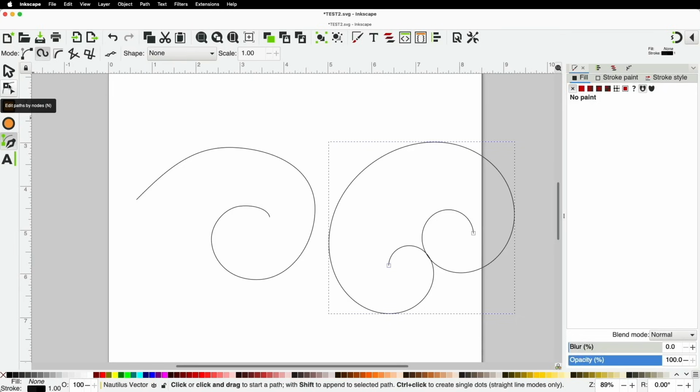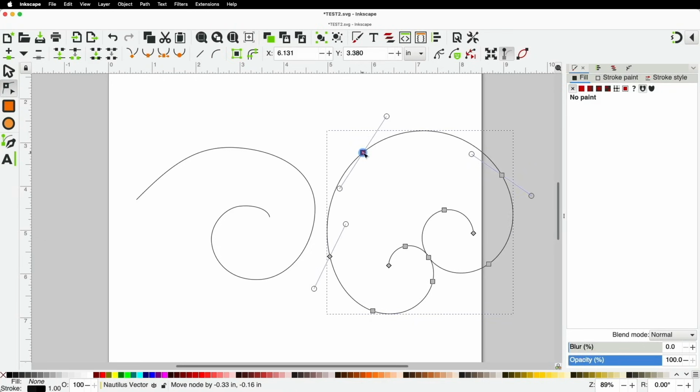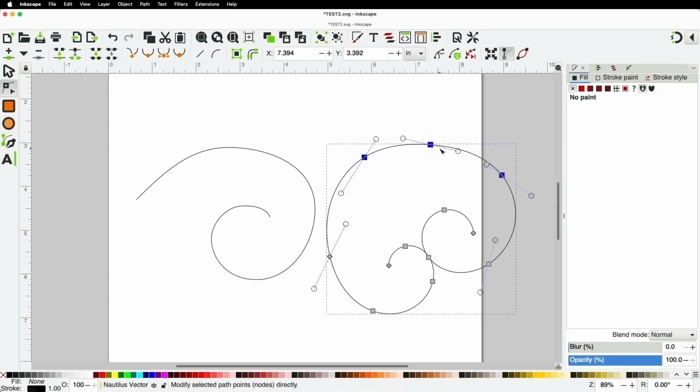Let's see what else we want to do here. Okay, I selected the node editing tool again, so now all the nodes are visible. Suppose we feel like, oh, I don't have enough control between this point and this point. How can I add another node in between? Well, it's actually very simple. You simply highlight the two nodes that you want to place a node between, then you come up to the top panel here on the toolbar at the top. There's a plus sign all the way on the very left. Click that and it will add a new node in between the other two existing nodes.